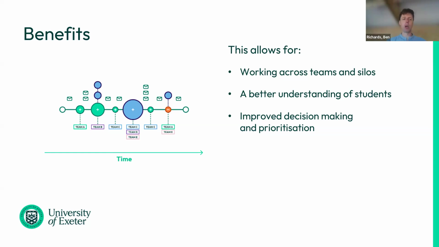User need is not the only factor in decision making, but if we can see the full impact of our decisions, or we can see how many parts of a journey could benefit from a change, then we may be better able to justify the bigger efforts needed around, say, our data access, our policies, or our infrastructure. So we're working together more, we're getting to know our students, and we're a little clearer on our decision making.